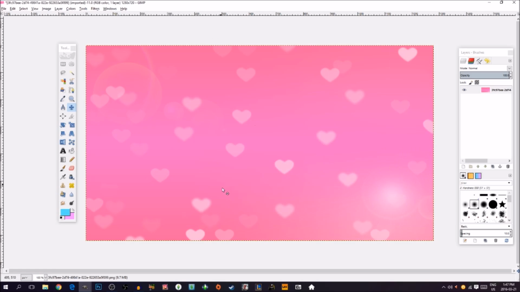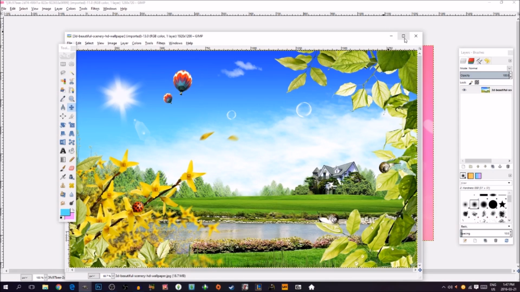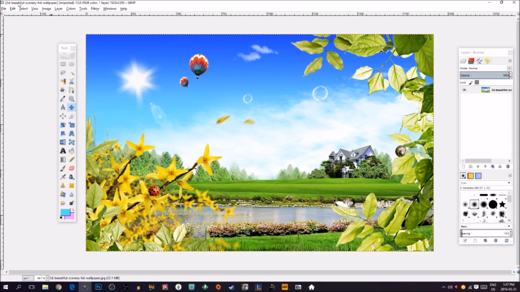It's 1280 by 720. And we'll do one more example. So open. Here's one for a really pretty, outside, summery scenery kind of picture. And you would click Open, and here it is. This one's a good one. It's a lot bigger. And then you go to Image again.